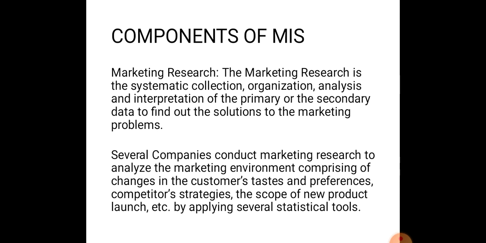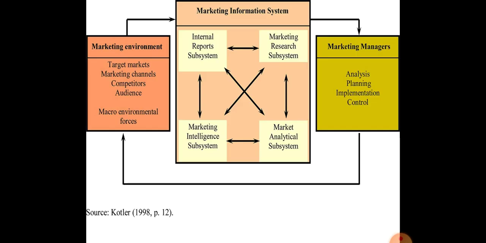Several companies conduct marketing research to analyze the marketing environment comprising changes in the customers' taste and preferences, competitor strategies, scope of new product launch by applying several statistical tools. So at the same time, we are using different tools and techniques for analyzing and making this information useful for the organization. Again, here we are having the comprehensive diagram of the components of the MIS as well as the impact of the marketing environment and also the marketing managers. So let us discuss this diagram.